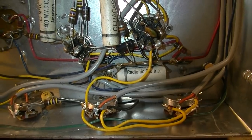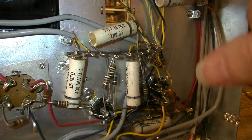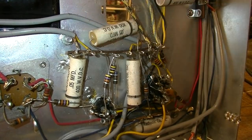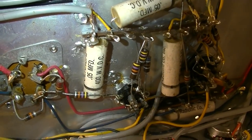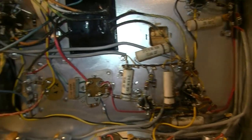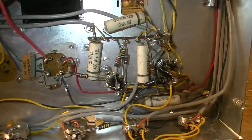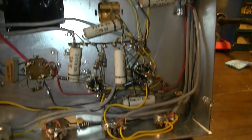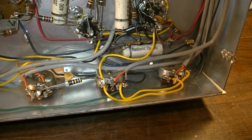Let's see, we have these Cera caps in here. These caps usually hold up pretty well. These are ceramic on the outside, and they're kind of epoxied on the ends. So they're pretty well sealed usually, and they don't succumb to atmospheric conditions or moisture like some other caps can. You know, it could very well be. I'll test them, do some voltage measurements and things to make sure none of them are leaky. But I look for them to probably be pretty good.